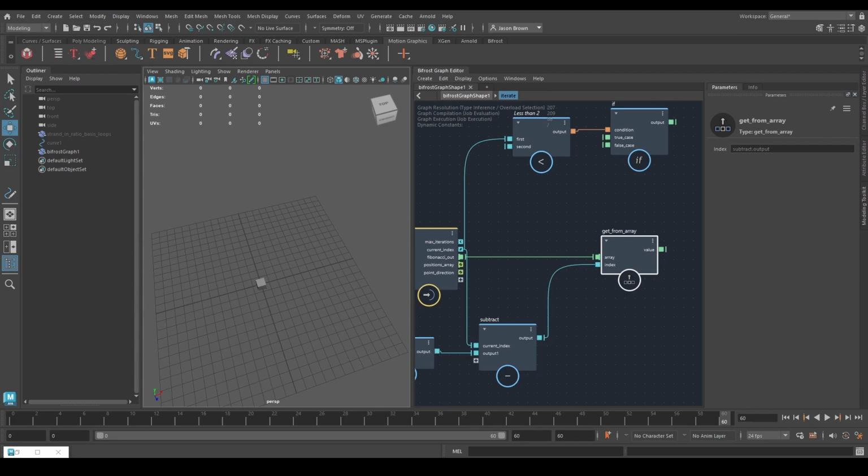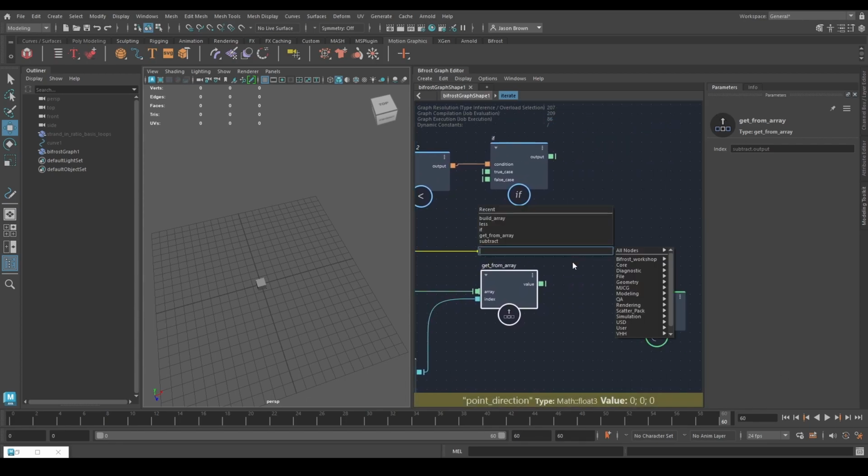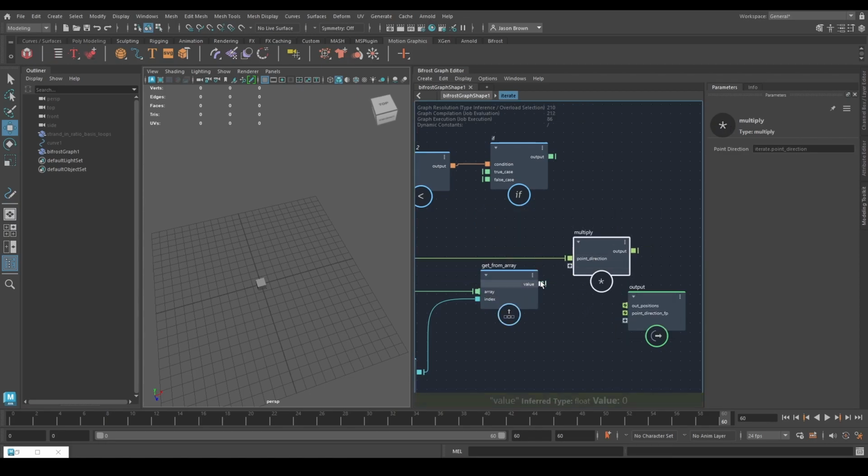From there, we're going to multiply our direction vector. So take our point direction, multiply that by this. And what this is going to do is, like, our first vector will be 0, so it won't do anything. Well, our first 2 won't affect it because they're coming out through here.